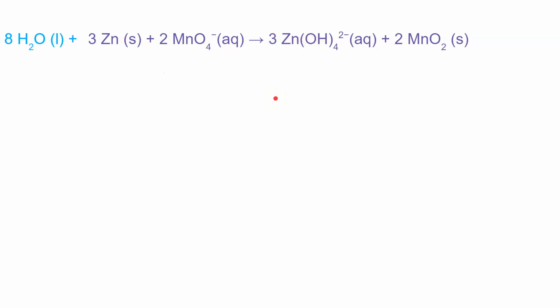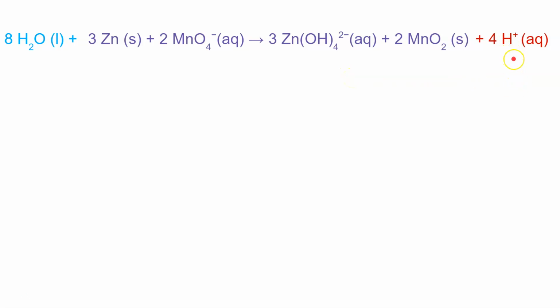Now we want to balance out our hydrogens. And because we're starting with an acidic solution and then moving into a basic solution, we want to be adding hydrogen ions. So we have 16 hydrogen on our reactant side, and we currently have 12 on our product side. So that means we have to add 4 hydrogen ions to our product side. Okay, so this is where one would stop if they were working with an aqueous acidic solution. But now we want to get it into an aqueous basic solution. So to do so, we have to add OH minus.